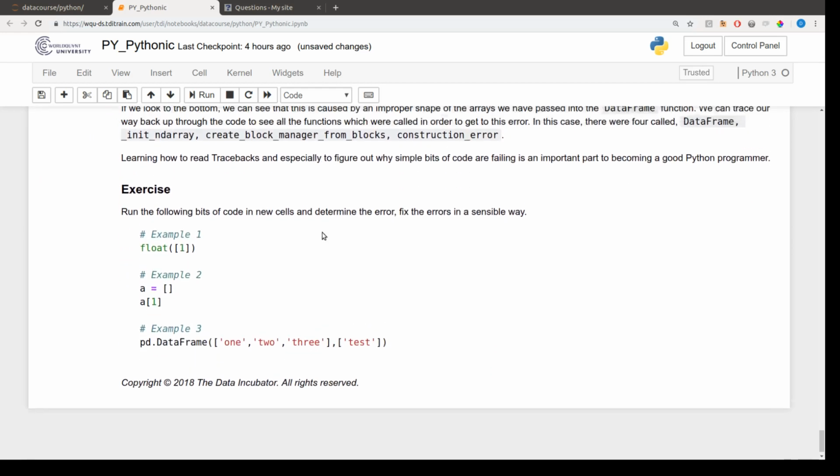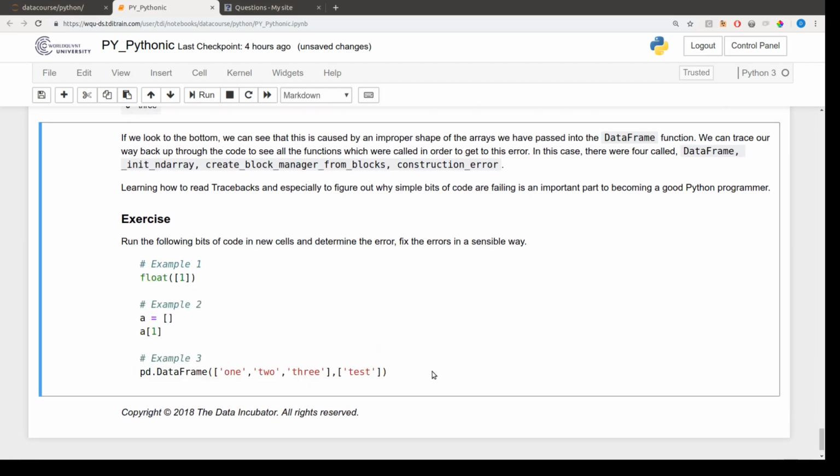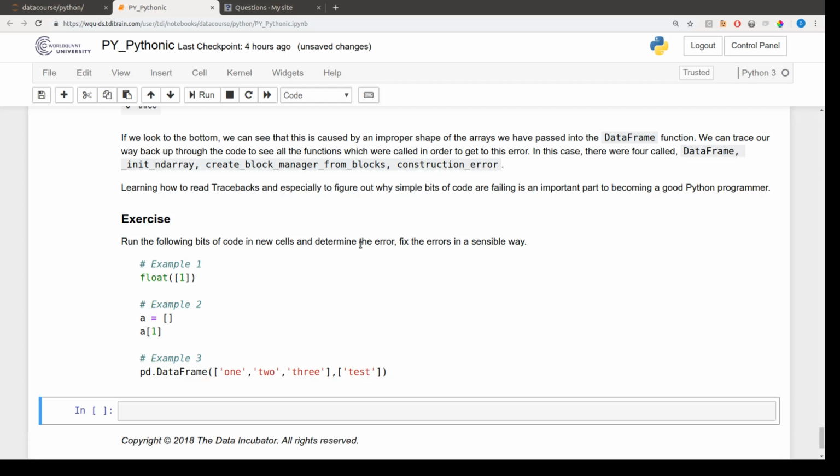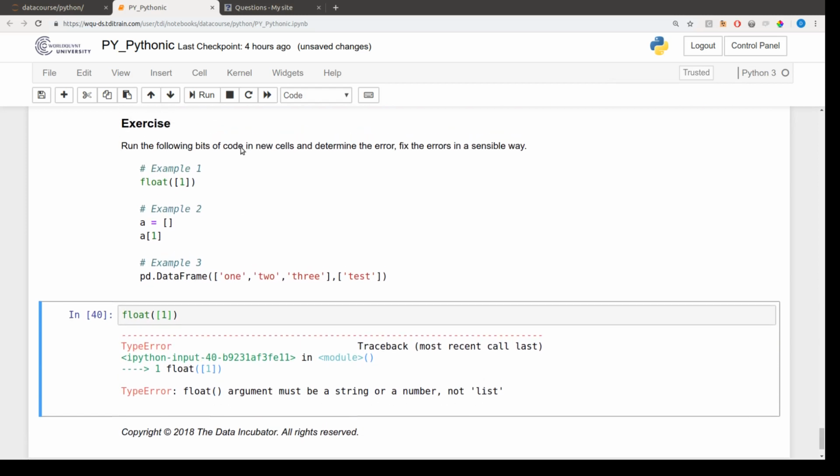So I'm going to conclude the lecture here and leave you with some exercises. Each one of these examples will fail for some reason. For example, here we encounter a type error. Float argument must be string or number, not list.